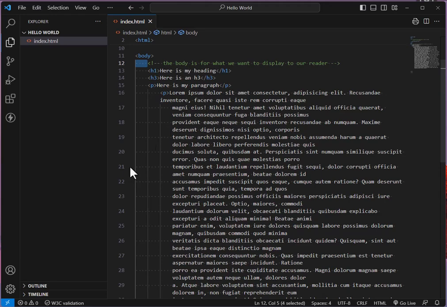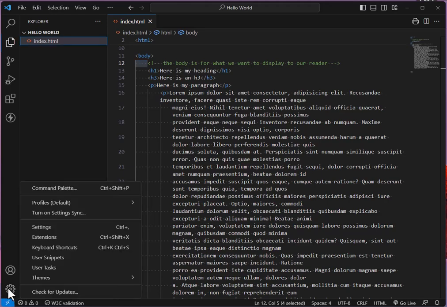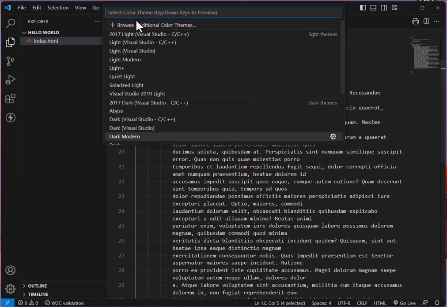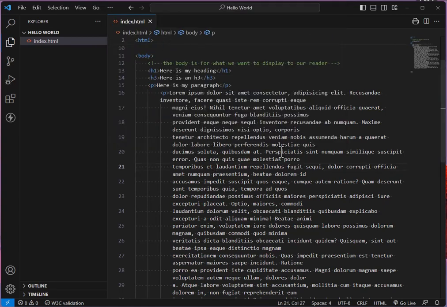Another one that I might bring your attention to, you might enjoy, is if I click on this little gear icon down here and I go to Themes and I go to Color Theme, there's quite a number of baked in, out of the box themes that you might want to play with, so that you get a visually pleasing color scheme that you would like. Some people like the lighter background. Most people program with the darker background, and then there are different color variations of that. So I would encourage you to play around with those. So that's sort of an introduction to some of the options that you might find useful here in Visual Studio Code.